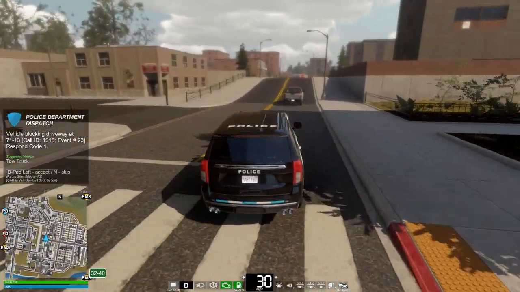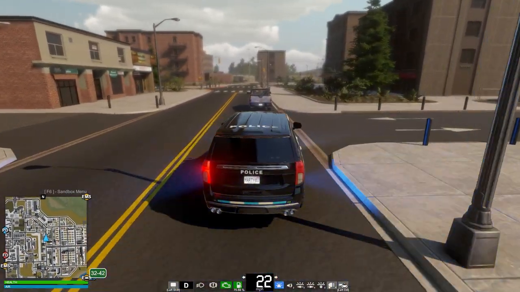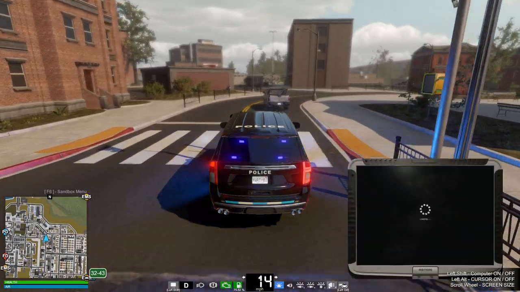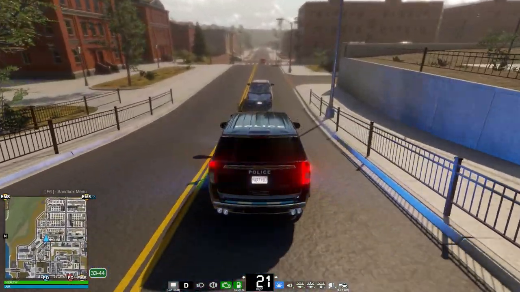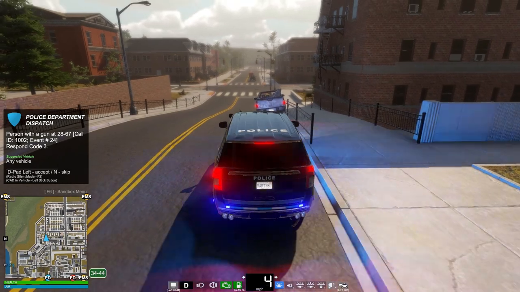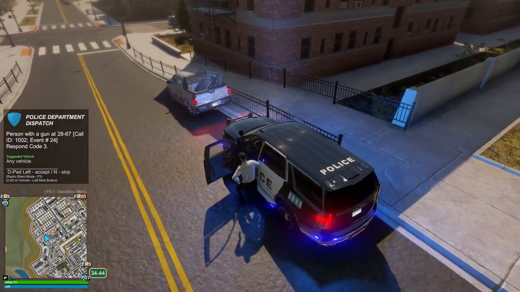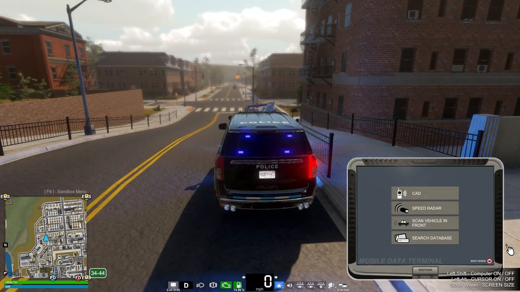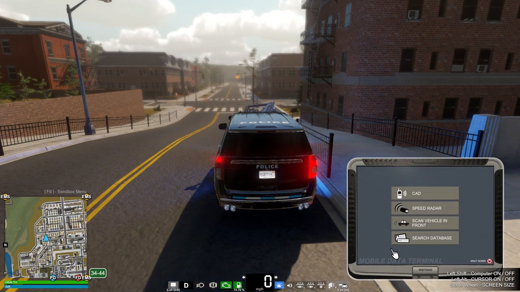I don't like that. We'll do a traffic stop here. Ah, come on. Supposed to be that button. Yeah. I gotta do a traffic stop. Oh man, let me run the plate. Nothing on the vehicle. Not if it was stolen.